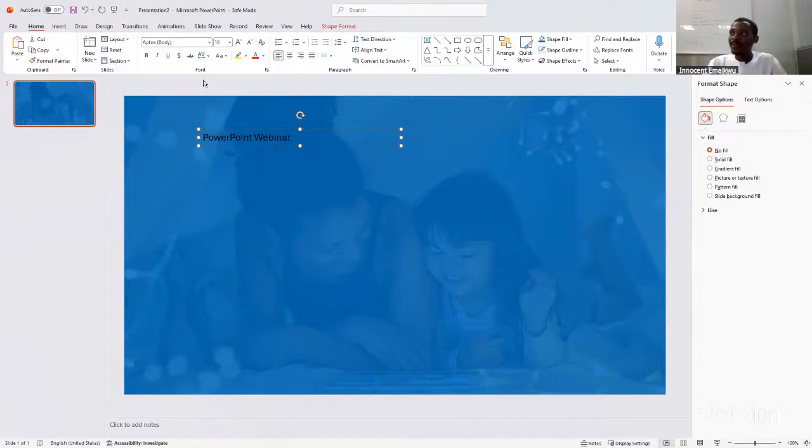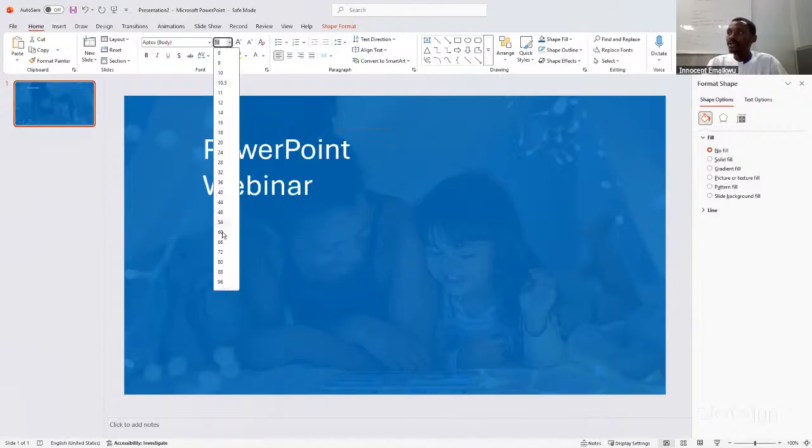So still from the home tab, under font. Remember I said, if you want to do anything about font, it is from the font group, and the font group is in the Home tab. So I click on this drop down and I choose white. Apart from that, this text is too small. I want to make it bigger. So what do I do? I select the text again and from this drop down, I choose a bigger font size.